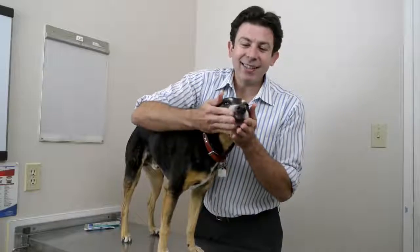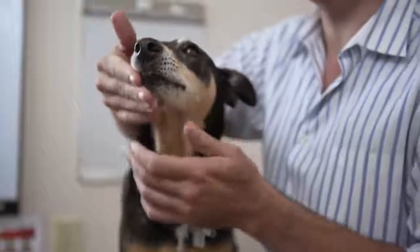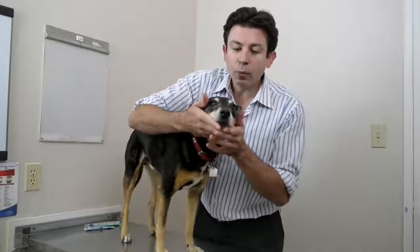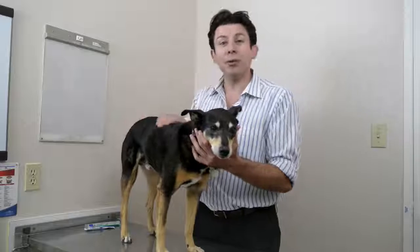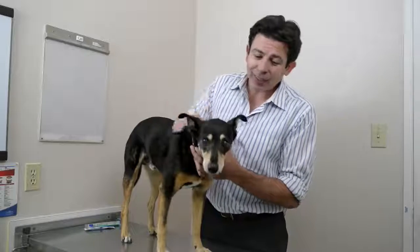Now, ideally, you want to have a dog who's really comfortable with you touching his mouth. You basically get into this when they're nice and young. Get your hands in there, brush your fingers against their teeth. When we start to brush a dog's teeth, we usually want to get them used to the taste of the toothpaste. The toothpaste we use for pets are usually flavored, so we're basically like giving your dog a treat.